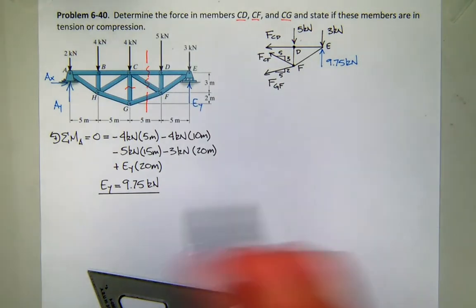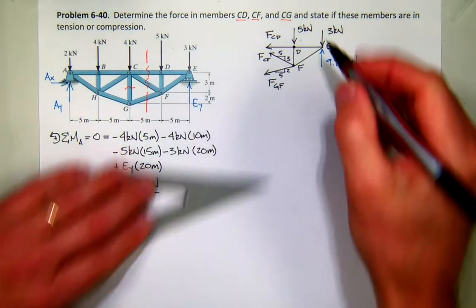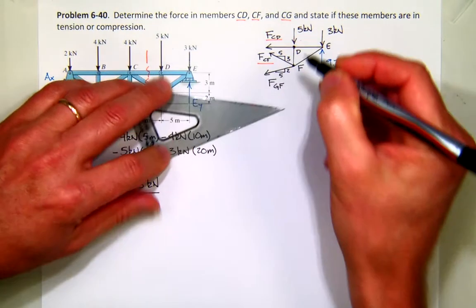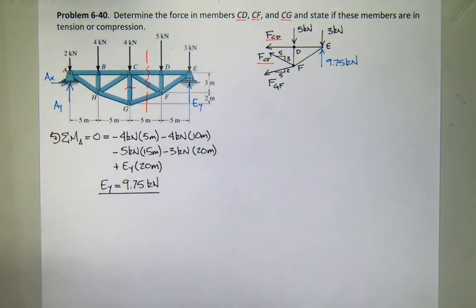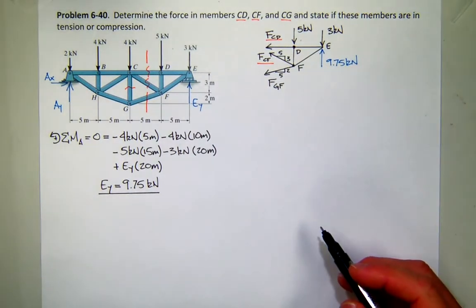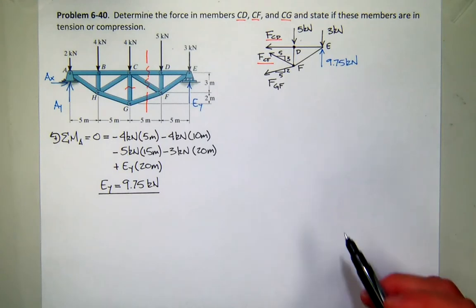So I want to try to find, remember, let's not forget the problem, I want to find CF and CD. Those are 2 of my required. So can I find a way to do that? How can I find CF, one equation, one unknown? Where would be a good place to sum moments to find CD?